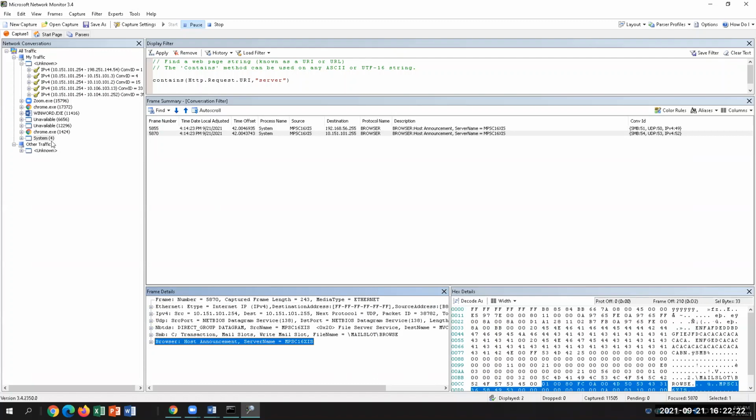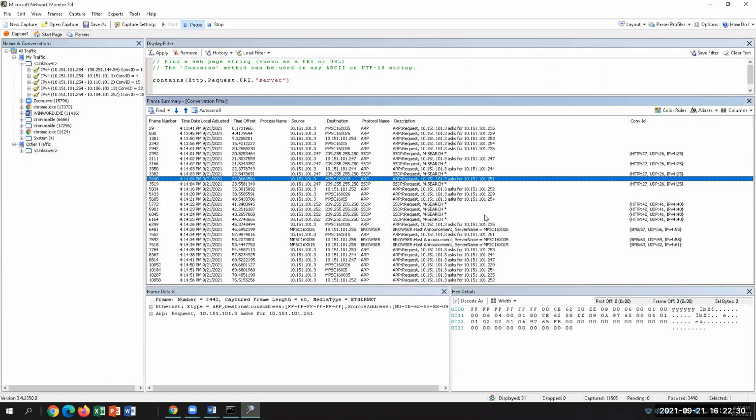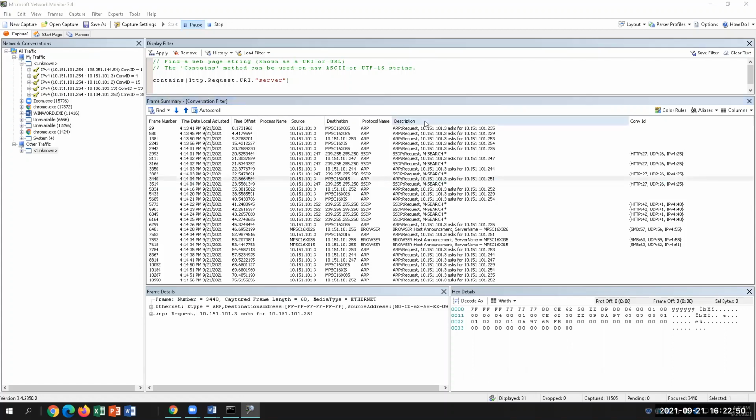Okay, and then other things that we wanted to look at is other unknowns that Microsoft doesn't know what they are. So you're gonna see ARP in here, right? ARP stands for what? Address Resolution Protocol. What does it do? Which address is where? Yeah, it maps. So Michelle said it maps IP to MAC address, right? Because eventually you're gonna have to get to the switch level, which is for the MAC address.